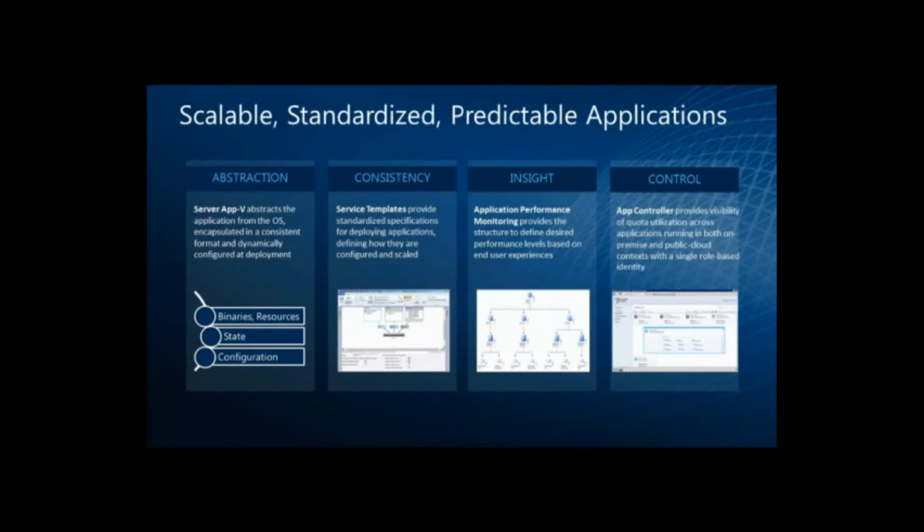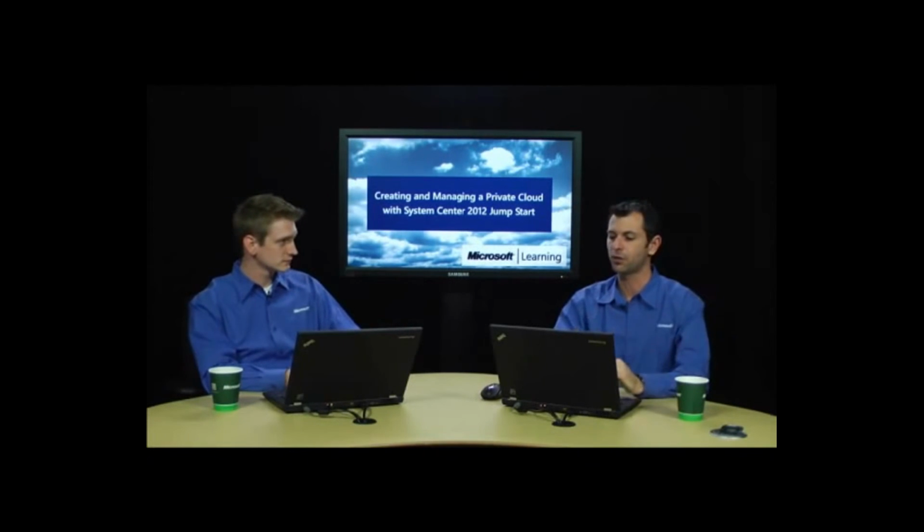As an application owner, I don't know what's underneath the hood. I don't know what virtual machines are there. Well, the bigger question, should you care as the application owner? Do you really care what server it's on, what IP address it's using? I mean, in some cases you do, but ultimately our goal here is to really abstract that, right? Absolutely, and that's exactly what we try to do.